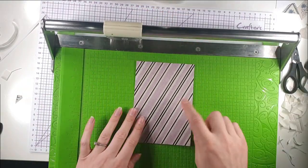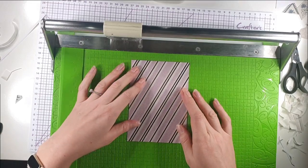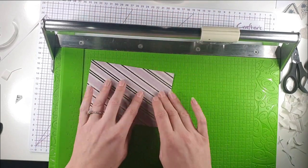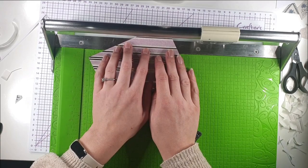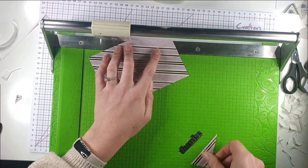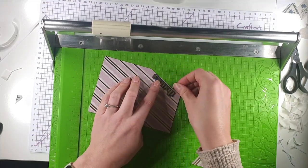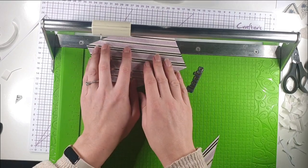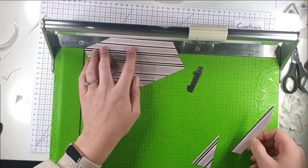But for today we're going to use this, and you can see now I've got a nice diagonal stripe, which I think is a bit more interesting than the vertical horizontal stripe that we had before. And then I'm going to go through and I'm going to take some more stripes out of it. So I'm going to cut along the edges of the stripes. So I'm going to cut that one, and then I'm going to pop my sentiment in here. So I want to make sure the next cut is big enough to pop my sentiment in. So I'm going to cut just the other side of this gold stripe. And that piece can obviously be used on a different card.